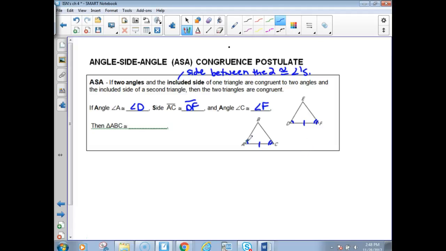So triangle ABC, that's giving me a direction of the letters in order to name the congruence. If I go from A to B, what corresponds to going from A to B in the other triangle? From D to E. So it'd have to start out triangle DE, and then of course there's only one letter left. You go from B and you round the corner, go down to C. So on the other triangle, that'd be going from E to F. So it's DEF, and they are congruent by angle, side, angle.